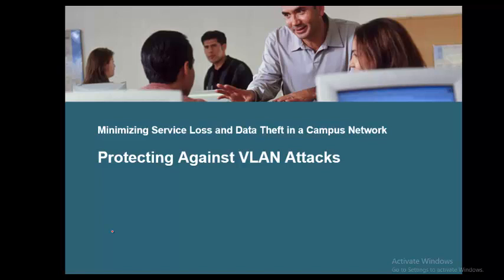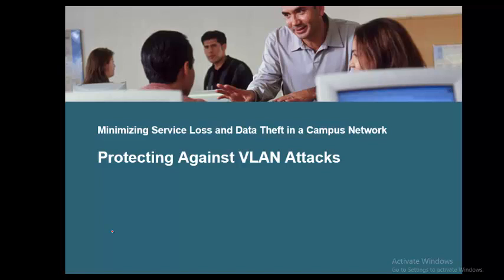Or put all the unused ports in this VLAN called VLAN 1, because VLAN 1 is not going to be used by us.